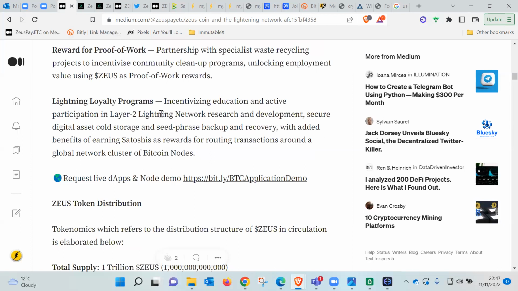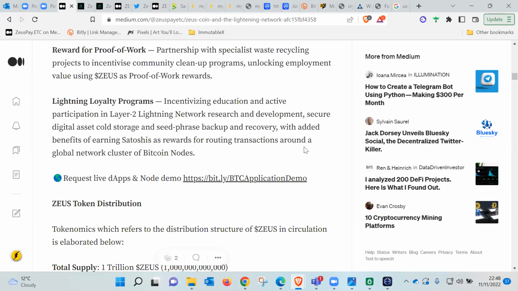Right, okay. So the third utility would be the Lightning network. So again, you have the node, and then this is the Lightning network that you configure on top of the node, and that can enable businesses to accept Bitcoin for free, really. I mean, for literally nothing.